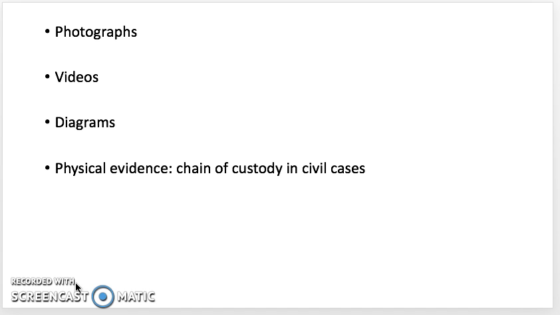We don't tend to have as much physical evidence in civil cases as we do in criminal cases. But I want to point out an important difference that everybody needs to be aware of, and that is the chain of custody. So in criminal cases, we're all pretty familiar with the fact that any evidence in a criminal case has to literally be accounted for every step of the way, from the scene of the crime to when it gets into court. So who has touched it, how it was touched, where it went. And we know that if there's any issues with it, that is one of the ways the defense attorney is going to challenge the evidence.